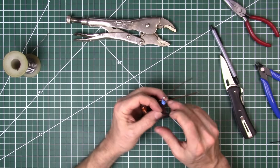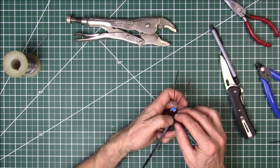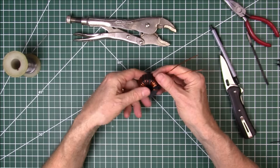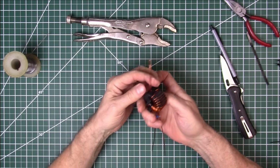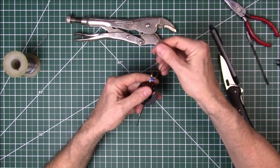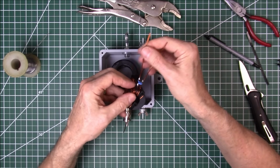Put one on this other side for good measure, just to make sure it doesn't move on us. Get it over the top of that winding there. Pull it tight. There we go. See, that didn't take long at all to wind that. That's a good transformer there. I'm going to go ahead and strip off the ends here. Just scrape off these 3 ends. And I'm going to use one of the previous transformers we built as a template, because this is the same size box I'll end up putting this in.